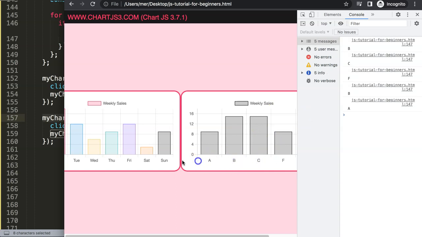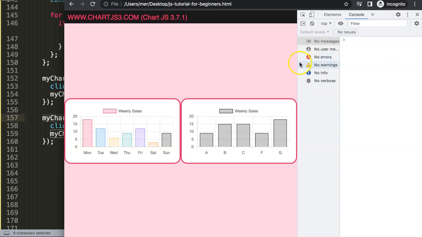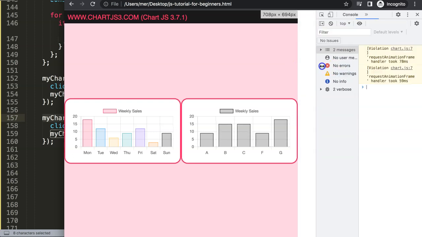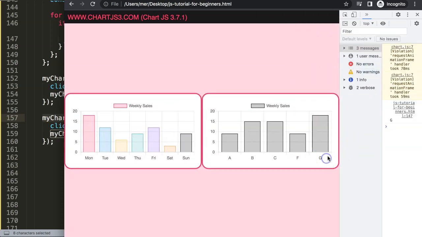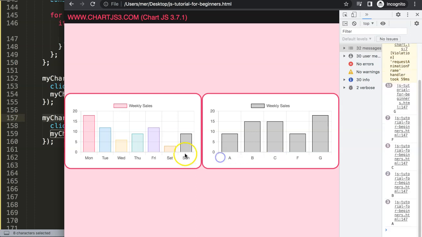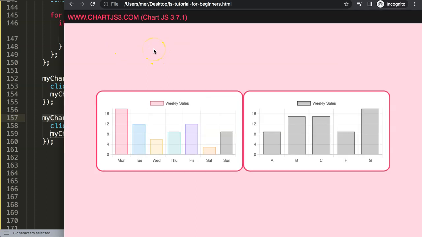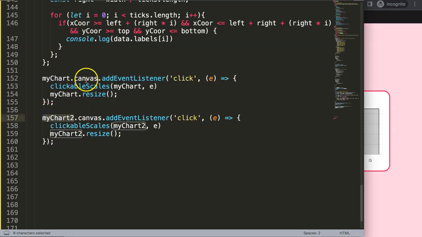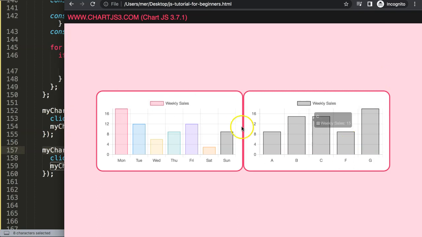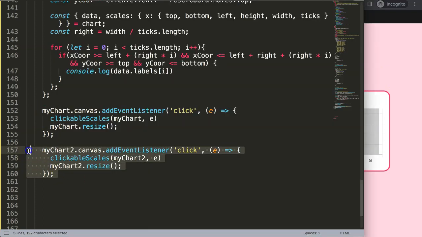So you can see this, there we are. If I change this a bit, let's see what happens if I expand this. You can see even if I go to the outer side, it works nicely. There we are. It works nicely, and it is dynamic as well, so whether you have a mobile phone, your desktop or a larger screen, it will always work nicely. And that's basically how we can combine one clickable function and put it in every other chart you want. If you have another chart, copy this, change the ID here and here and here, and you're ready to go for the next one.